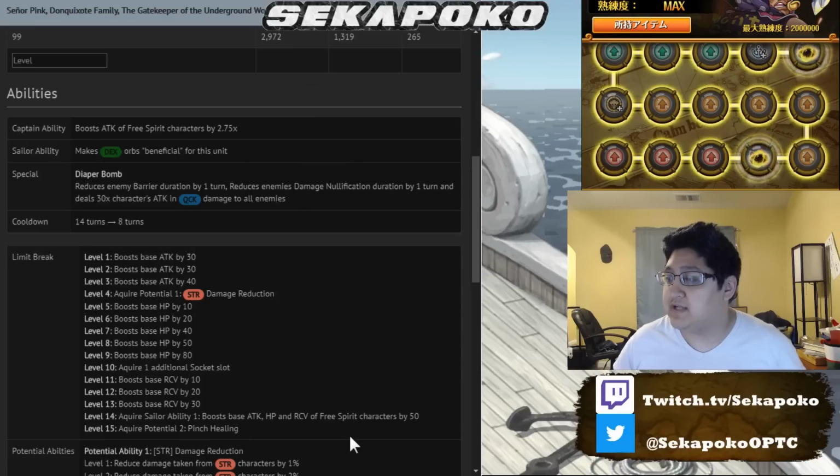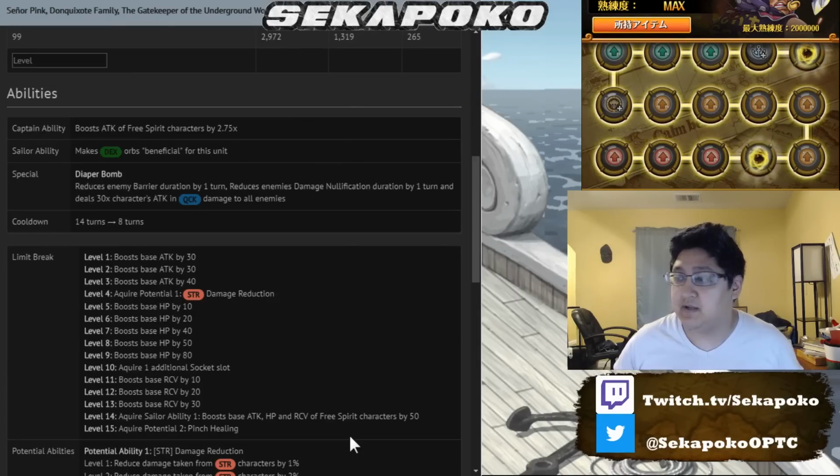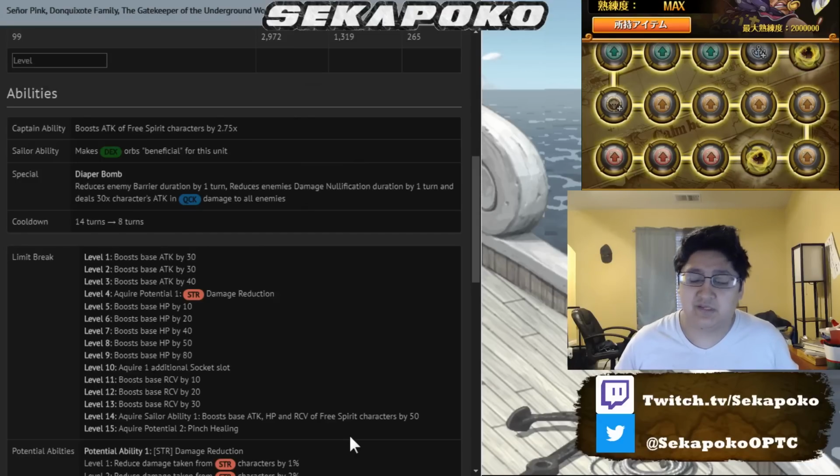So overall, as a limit break, this is actually kind of an interesting limit break. Seeing how the Senor Pink is kind of an interesting unit overall, I'd say if you are going to be doing free spirit teams in the future, this is actually a pretty good limit break, but I'm going to hold off on it for now. I probably won't get it for a while until free spirit comes back and it's good again.